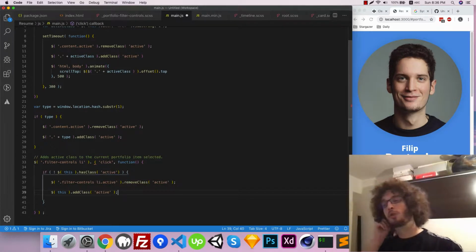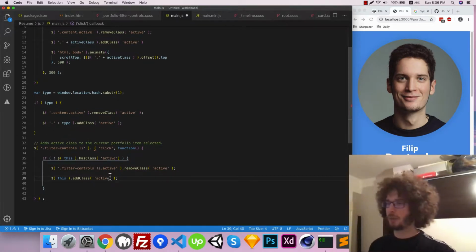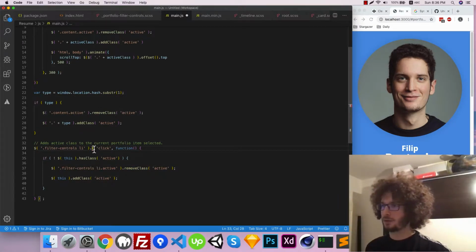So we will remove the active class from the element that has it and add it to the current click, to the last clicked element. So why do we have this error here? So we need on here.